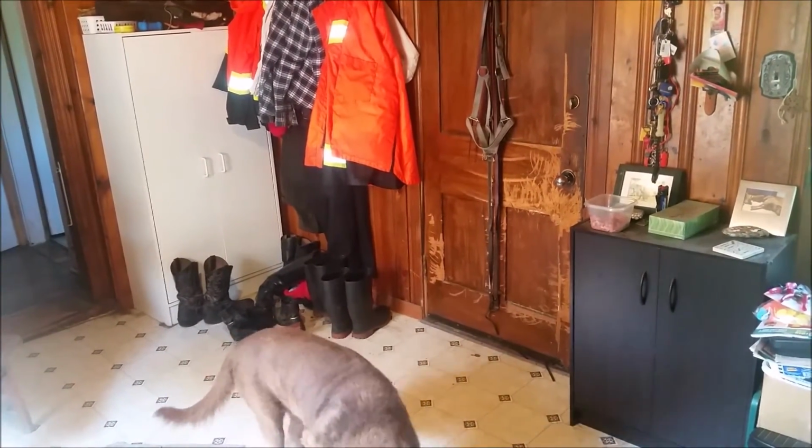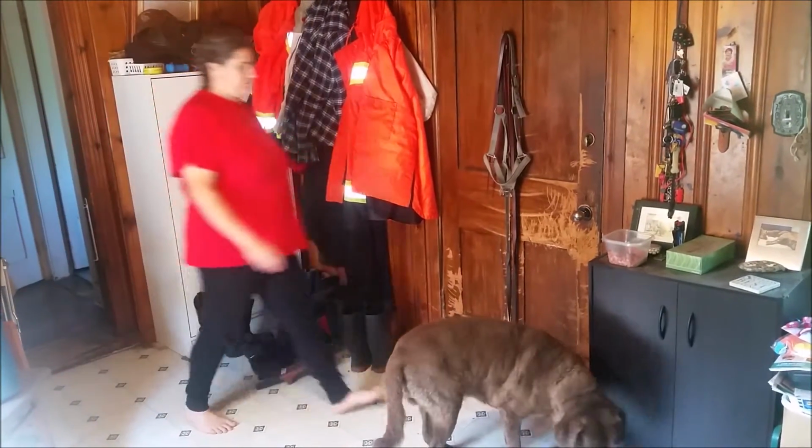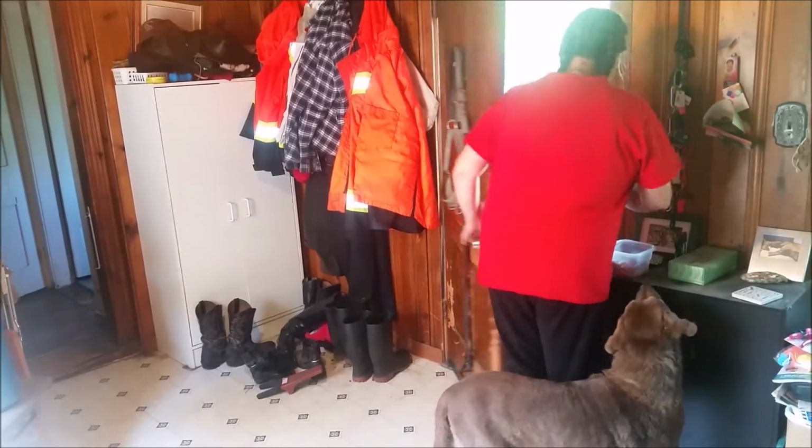With a young dog, I would keep doing this for a much longer time. The next step is to start going through the door and come back in. I won't start this until the dog is really sure about not going through the door when I open and close it.